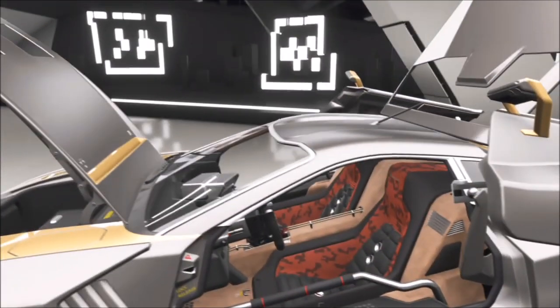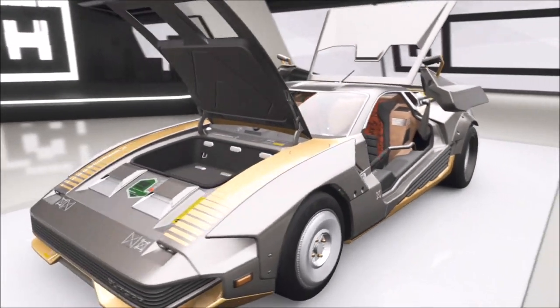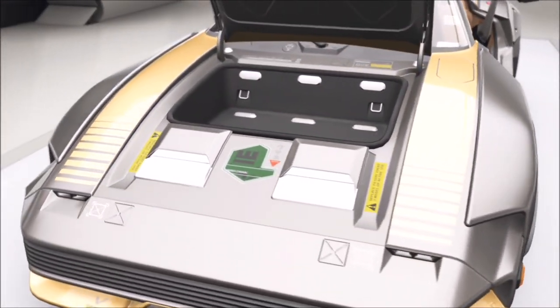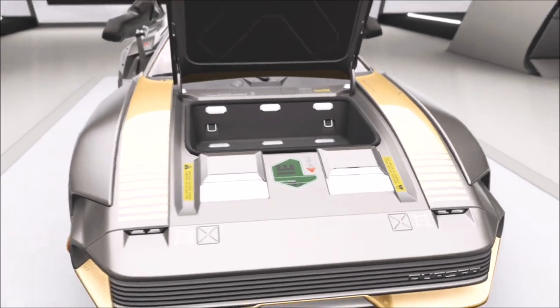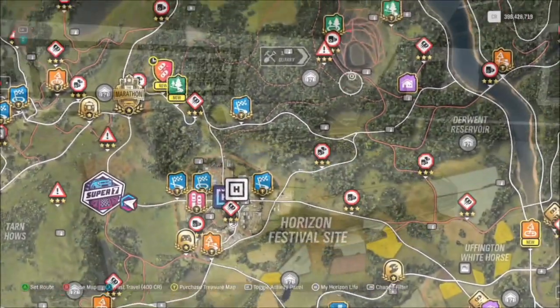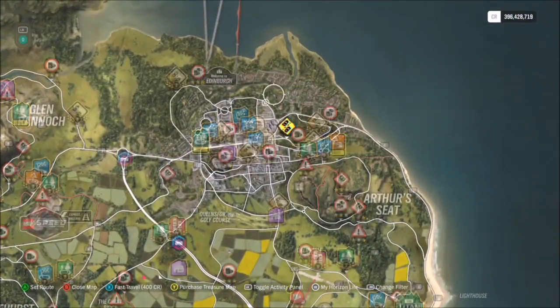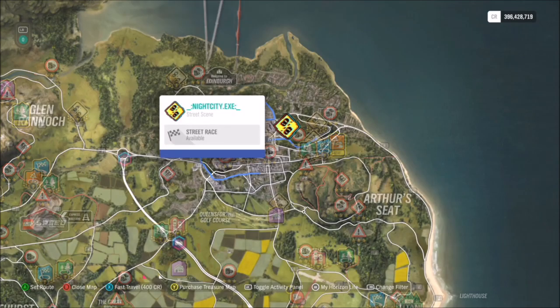But anywho, today I'm going to show you guys how you can win this, and it's super super quick and super super easy. So without further ado, let's go and get stuck in so you guys can go and win this 2058 Quadra V-Tech. Now, first of all, we're going to start off at the Horizon Festival, and then you're going to want to head all the way up to Edinburgh.